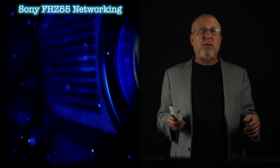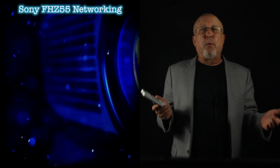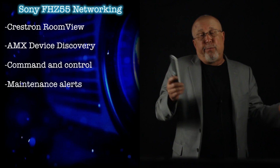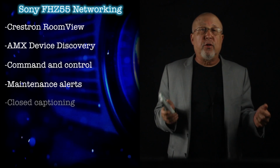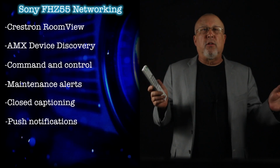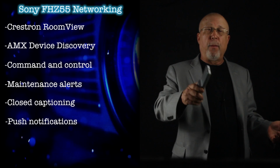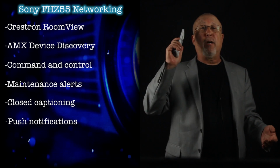The Sony Z55's networking offers a host of major capabilities. I discussed some here, but consider that it supports Crestron and AMX protocols, which means networking and command and control. The Sony can report its status, such as needing maintenance, which shouldn't happen more than about once a decade. The FHZ55 offers closed captioning. It does push notifications so that a central network administrator can push out messages through any projector on their network if need be. For example, if there's a blizzard going on, they might power up the projectors in all the conference rooms and say, "Go home, people, come back on Thursday."